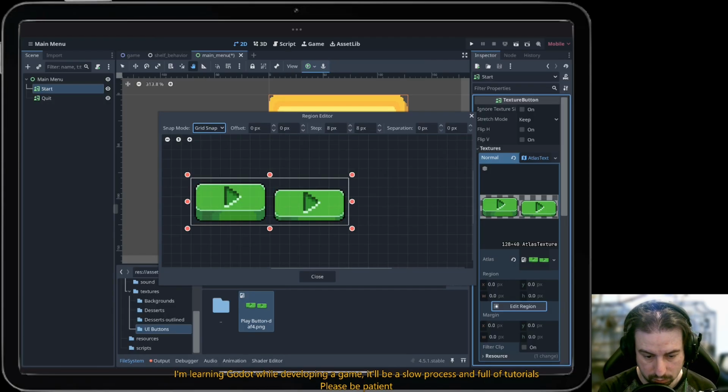So separation, step will be 64 by 40. Separation. Do I need to do something like that?